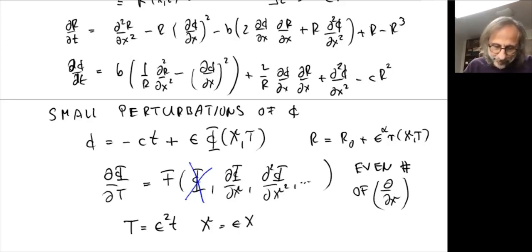That means this term here is at least order epsilon cubed, as is this. This term here, there's epsilon from the phi, epsilon squared from the phi squared. This is actually order epsilon to the fourth. So maybe I just make a note, we know that's epsilon to the fourth. How about this guy? This guy is again epsilon, epsilon squared, epsilon cubed. This is at least epsilon, so this is bigger than or equal to 4.